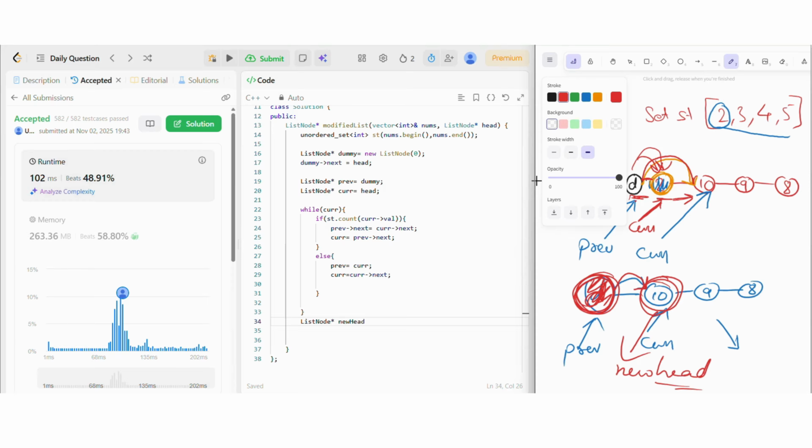So what we are going to write is our new head will be what dummy.next is pointing to. After that, there is no requirement of dummy, so we can delete this one. This was created by us only. Fine. And we need to return our new head.